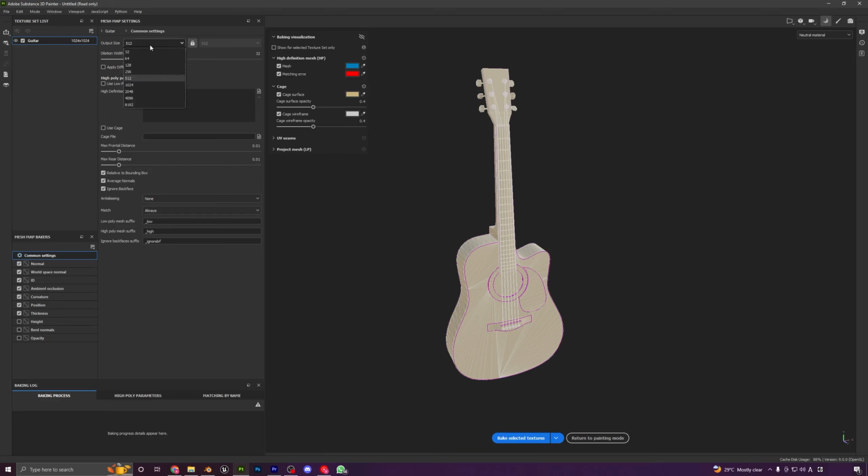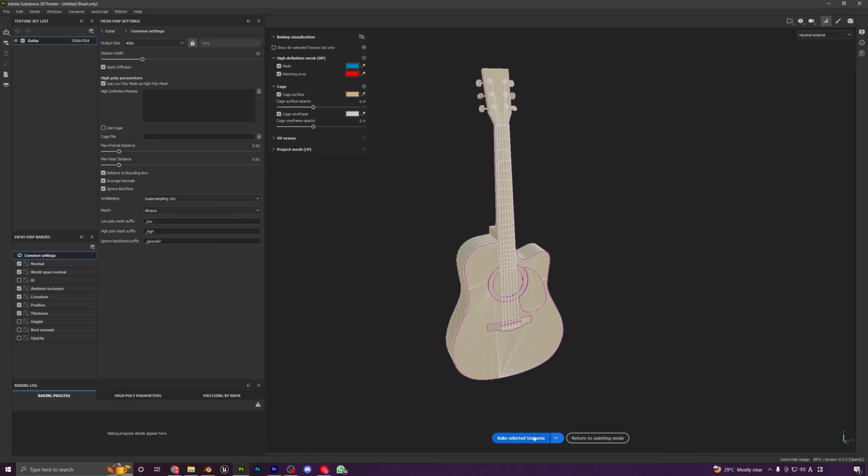You just change the output size from over here. So set this to 4K. You can set this to 2K also if you have a lower end PC. And yeah, I'll just go for 4K. Enable apply diffusion, use low poly mesh as high poly mesh, and just set the anti-aliasing to something like 16 or 4. And yeah, basically the rest of the settings are good as default. Just disable ID maps from over here, as we are not really using ID maps. And yeah, rest everything is fine.